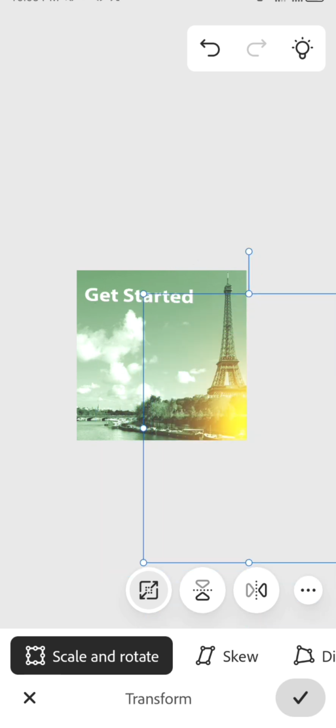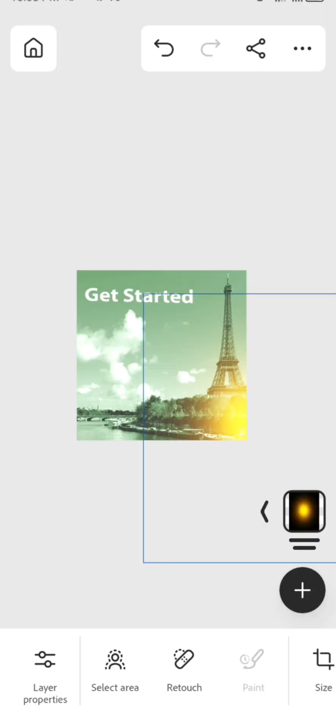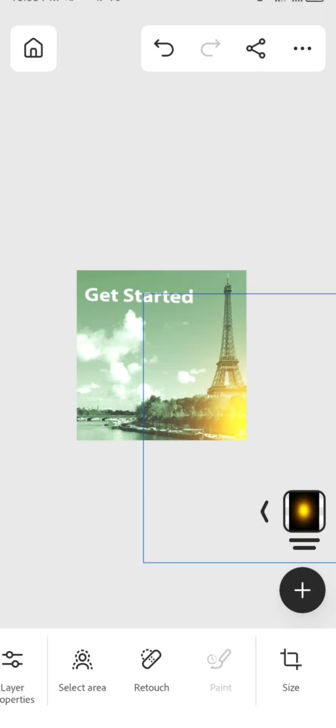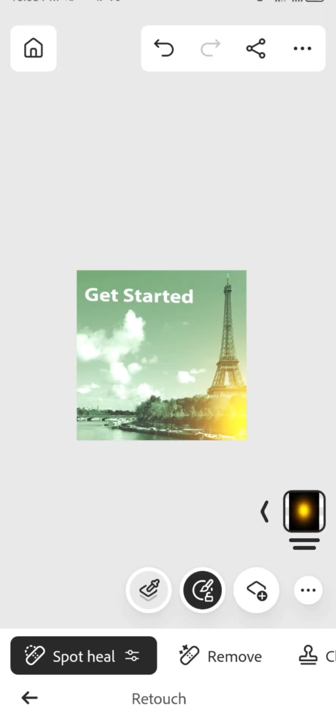Apart from that, we also have this retouch section. I think the retouch section is cool, where you can remove any object or image you don't want. I'll show you an example. Let me just add a new image and show you an example.